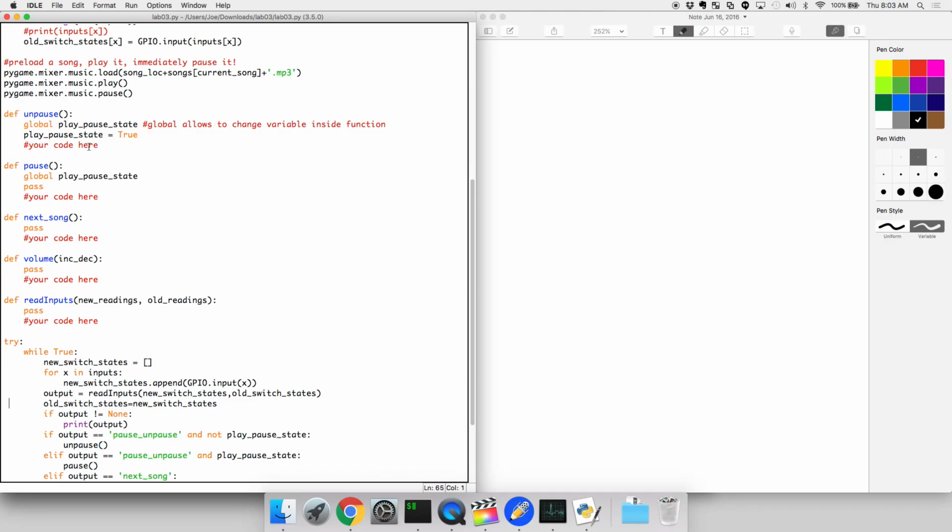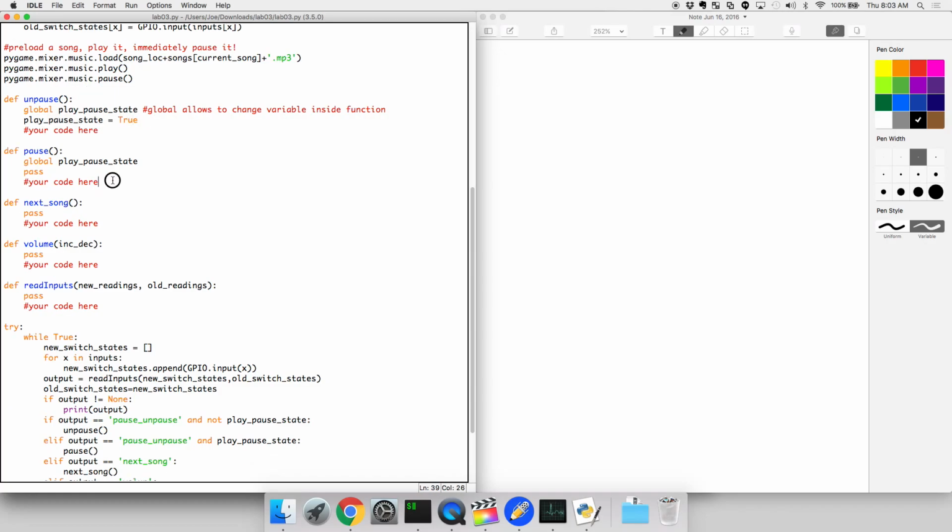Each of your functions: these four functions right here, unpause, pause, next song, and volume, are going to return nothing. All they're going to do is call certain Pygame functions, okay? So for example, unpause may just be a very simple one-liner in addition to maybe changing this Boolean right here. You're going to have to do something complementary for the pause function.